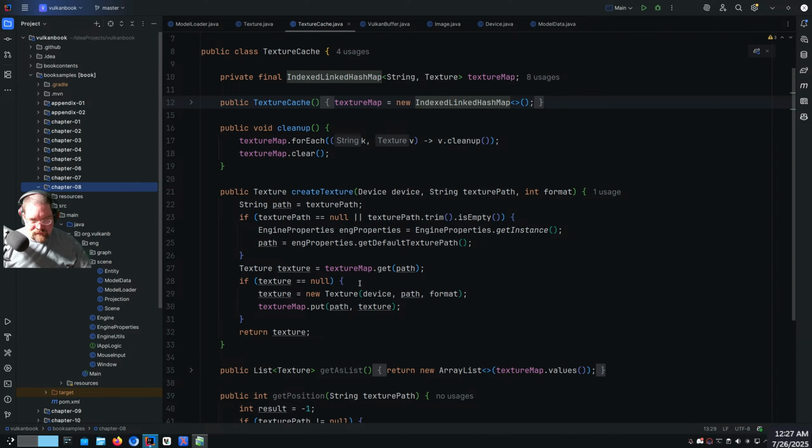Hmm. Well, yeah, I mean, I guess you could have multiple devices.